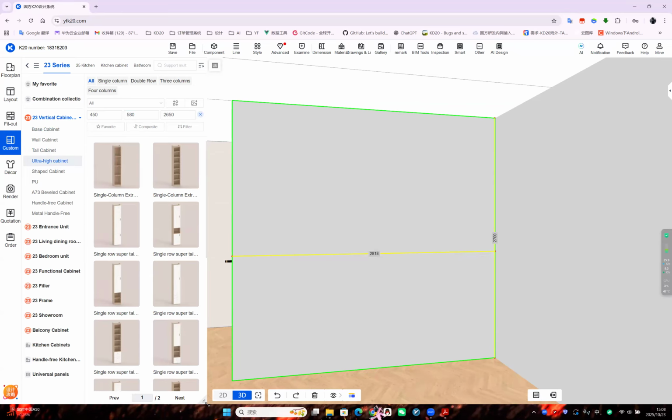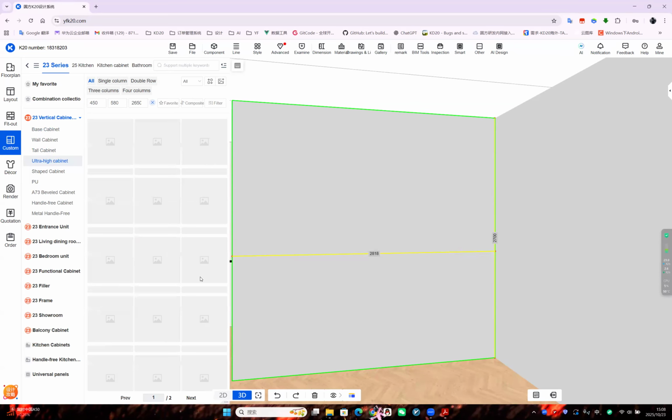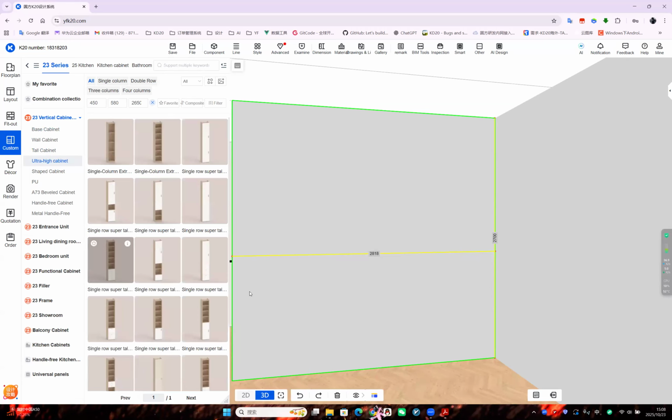We can see these cabinets can all use the size we entered just now.